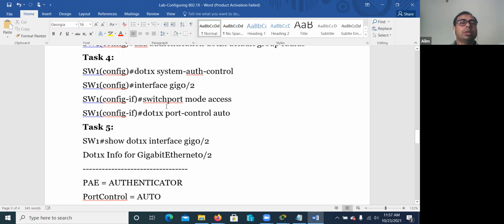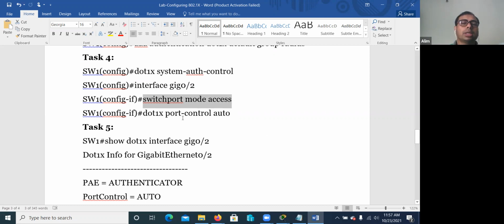And what will be the interface commands? The global command is dot1x system-auth-control. Then for the switch port you want to control, go to the interface, then switchport mode access, and then give the VLAN, for example, which VLAN.